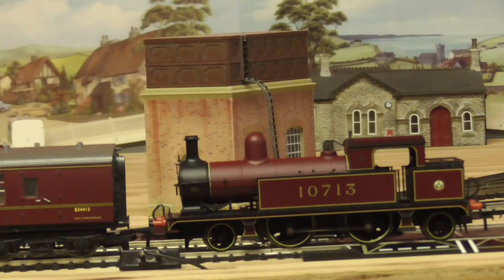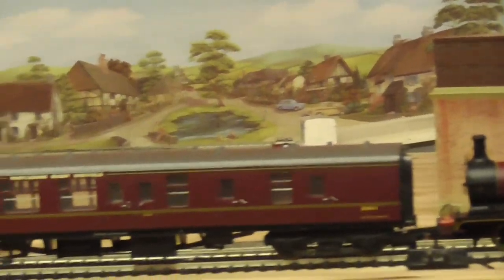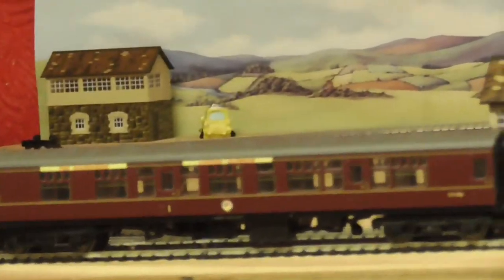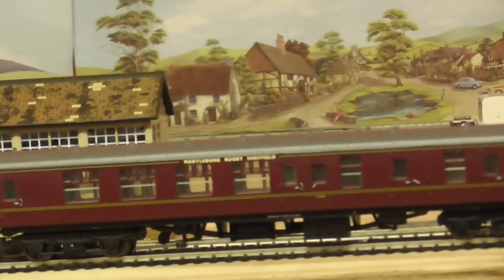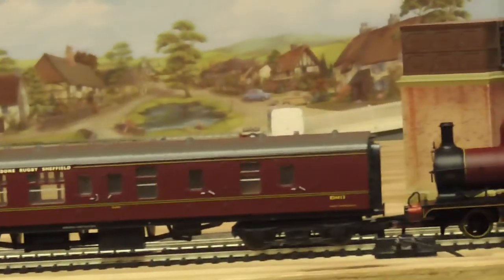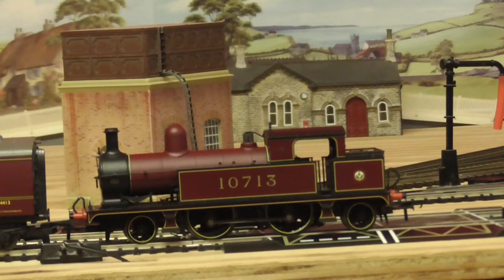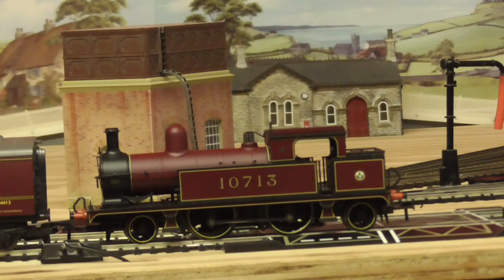So yeah guys, that's the end of the review and running session. I'll give you my opinion before I do. You can sort of guess what stock it had. I think they are Mark 1s, could be wrong, Harry Potter 1, there's a named Express 1, and over here we have another named Express 1 as well. I believe they're all Mark 1s. I didn't really have any suitable rolling stock and I still don't. I was tempted to run some 4 and 6 wheeled with them, but I was unsure with it being LMS and all that. I know it's a pre-grouping locomotive, but yeah, my opinion on this locomotive, quite simply, I don't know what to say about the second radius.